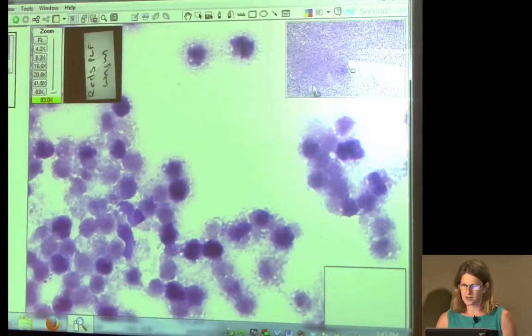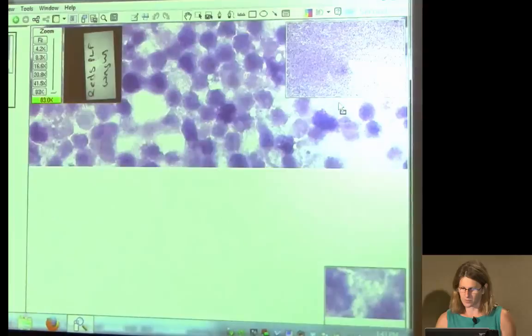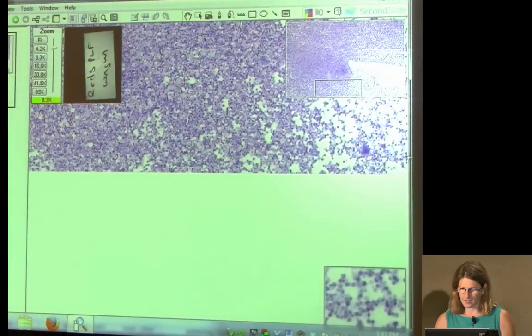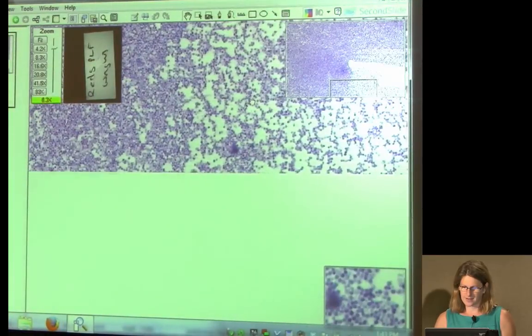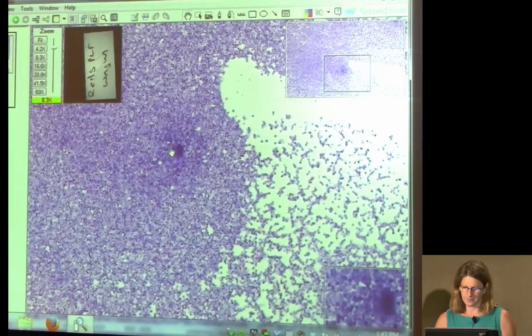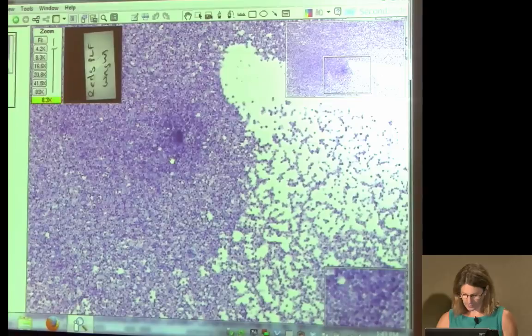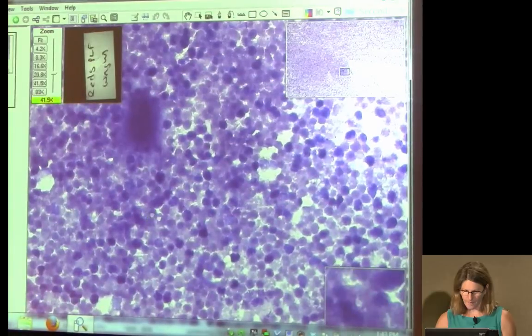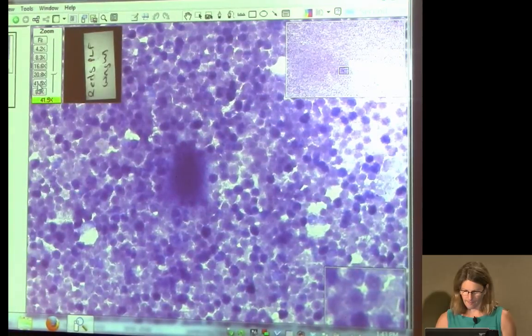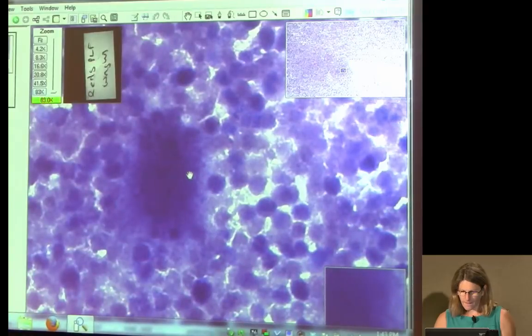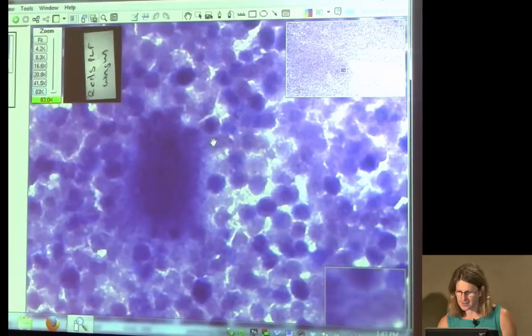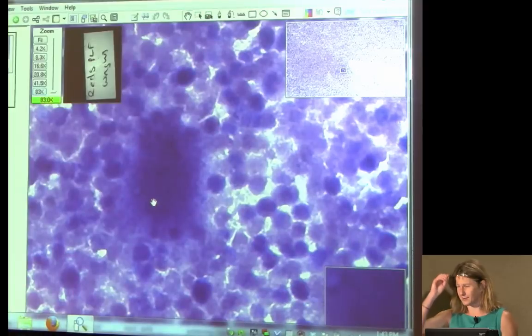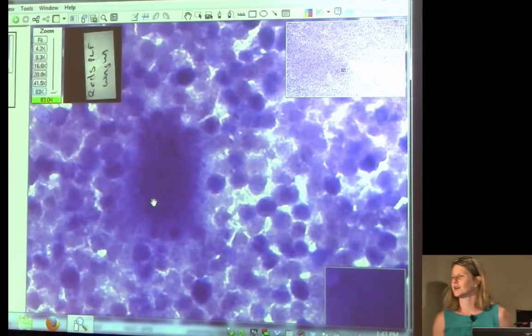So let's go back to that structure and see if we can find it again. And I need to zoom out. And there. And this is one there and there's one there. So let's go in here and zoom in. Okay, so this just looks like a gamush to you, right? But if you look really closely, can you see me tracing that filamentous thing coming off here? I'm going to prove to you that this is a sulfur granule, and this is either actinomyces or nocardia infection.